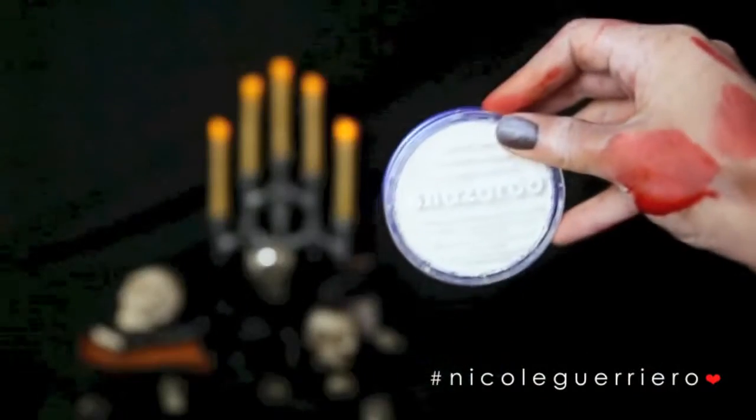Nothing says dead like white contacts. So I'm gonna pop in, these are Innocent White from Desio Eyes because my Halloween contacts haven't gotten here yet, but these will suffice. I'm gonna go in with our white face paint again and then just apply this all over our hands so that we blend better with our face.